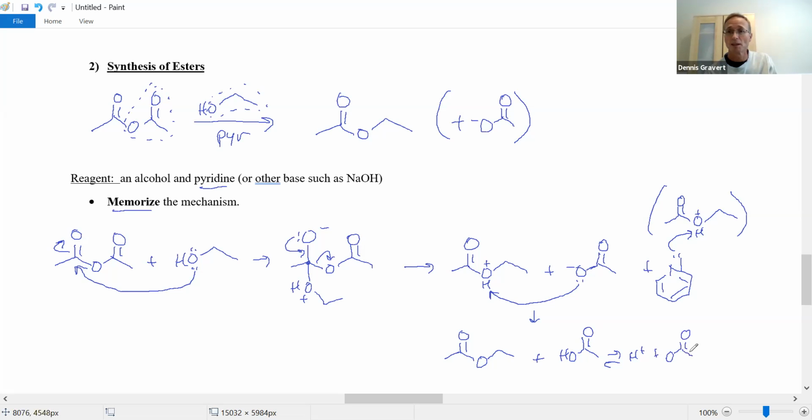I am putting too many details in here. So mechanism, you decide whether you want to follow this step, pair up the ones like we did in hydrolysis, or if you want to follow the mechanism we did with acid chlorides, where the pyridine removed the H+. I'm showing it here. Either way, you make the ester. So we're all good.